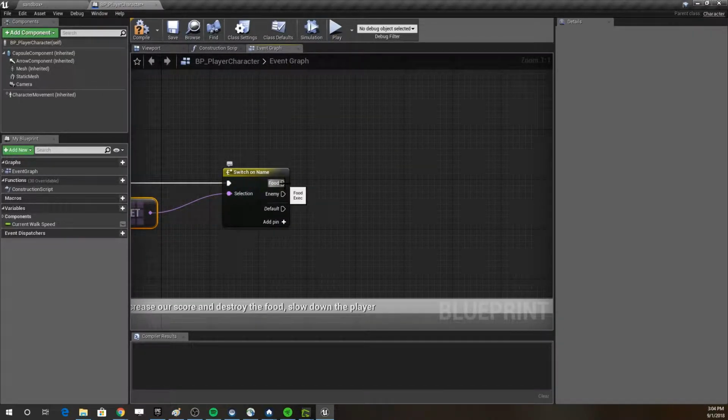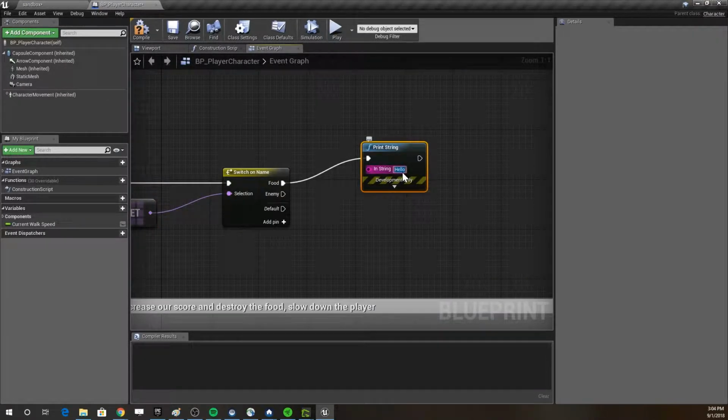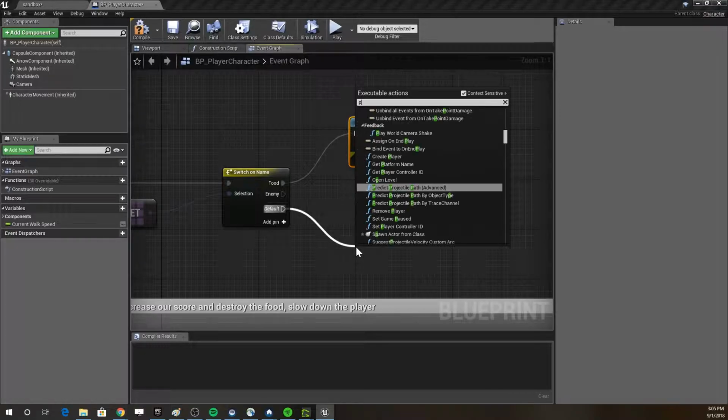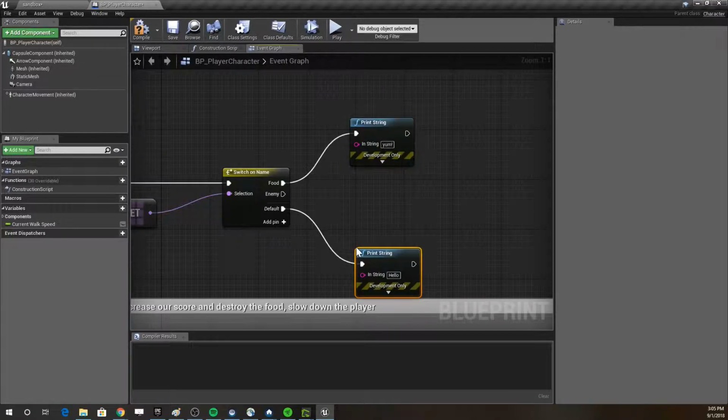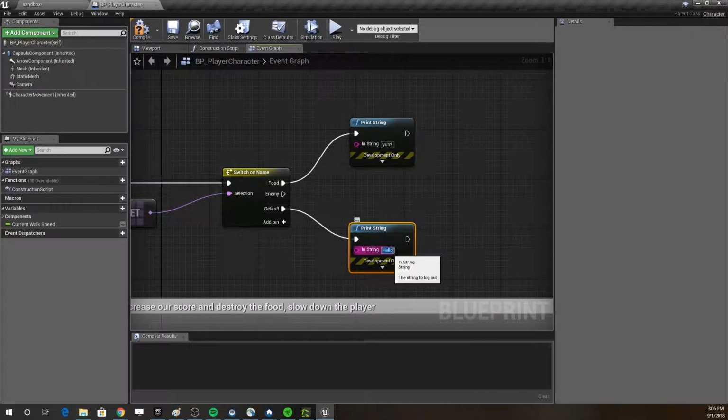If it's food exactly, we're going to print a string, and that string is going to say yum. Otherwise, this is default. So if it doesn't find anything, there's also the ability to just have a default output. And we'll use this as our debug to make sure that the switch is actually firing at all.